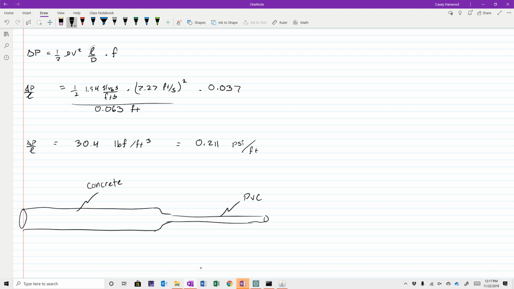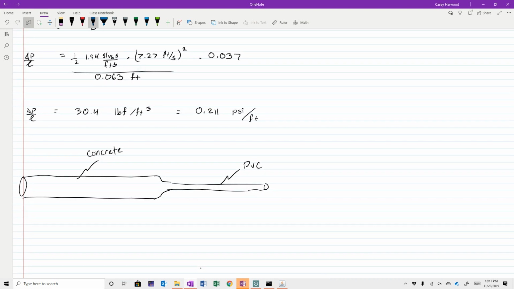We've got two challenges. One is we've got two different materials, the concrete and the PVC, with different diameters. The two different materials mean they're going to have different roughness. We've got different diameters, so we'll have different Reynolds numbers, and then we've got this constriction in the middle. So we would have to figure out head loss major number 1, number 2, and then for this section in the middle, we would have the head loss minor that is due to that constriction. And the sum of all of these three would give us the total head loss.